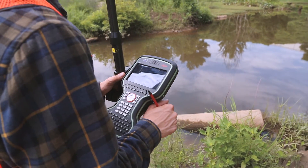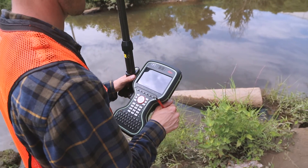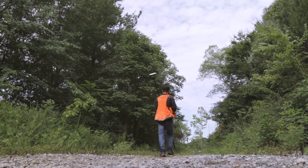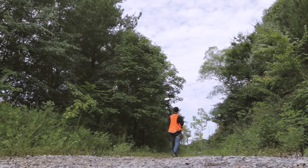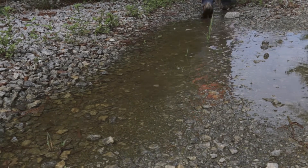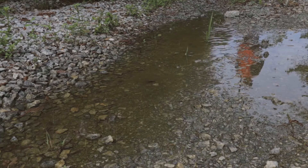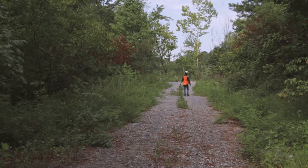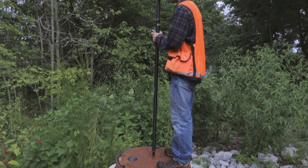At those times, safety becomes your number one objective. With safety and the job in my mind, the equipment sometimes has to take a back seat. As much as I hate to admit it, I've dropped my controller and GS-14 into a creek while slipping on a rock. It happens, but no worries — it kept working.